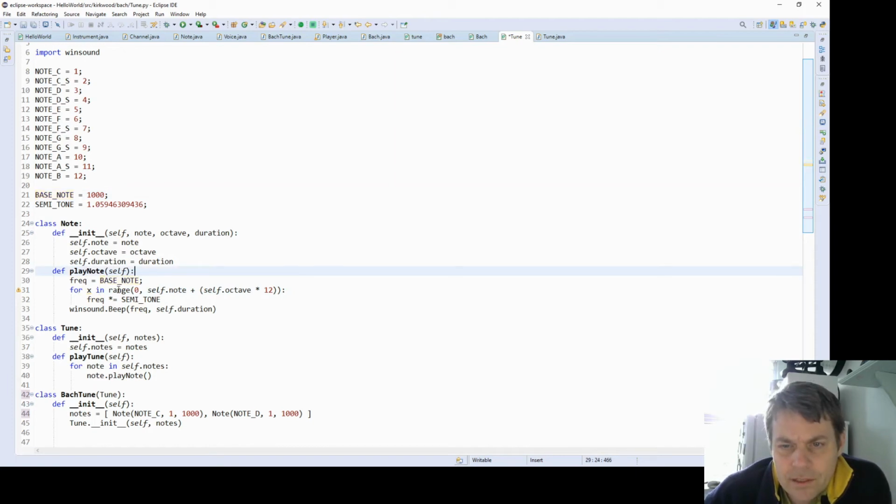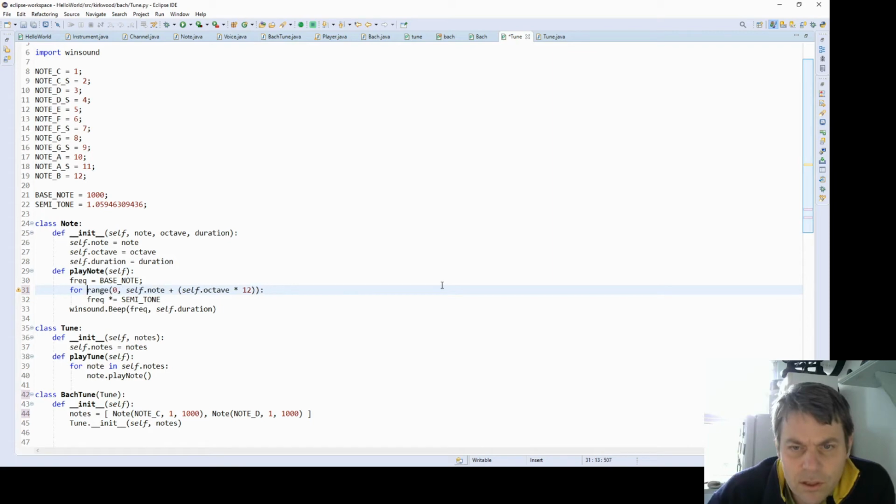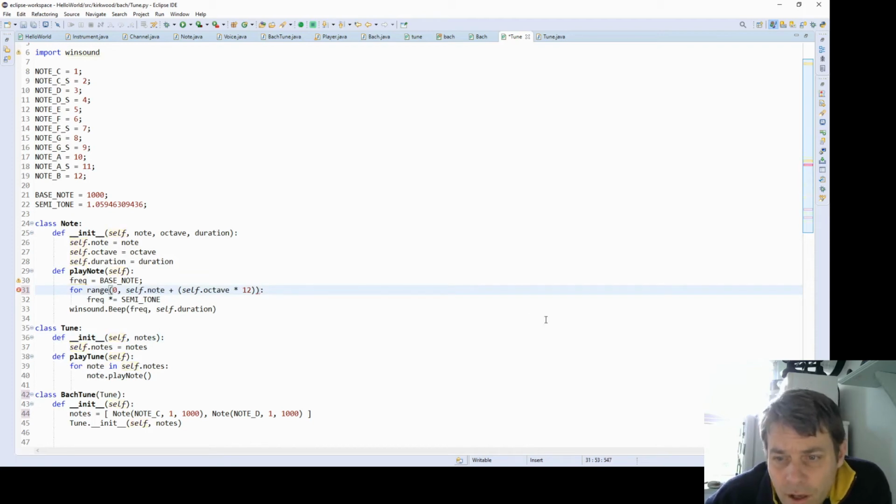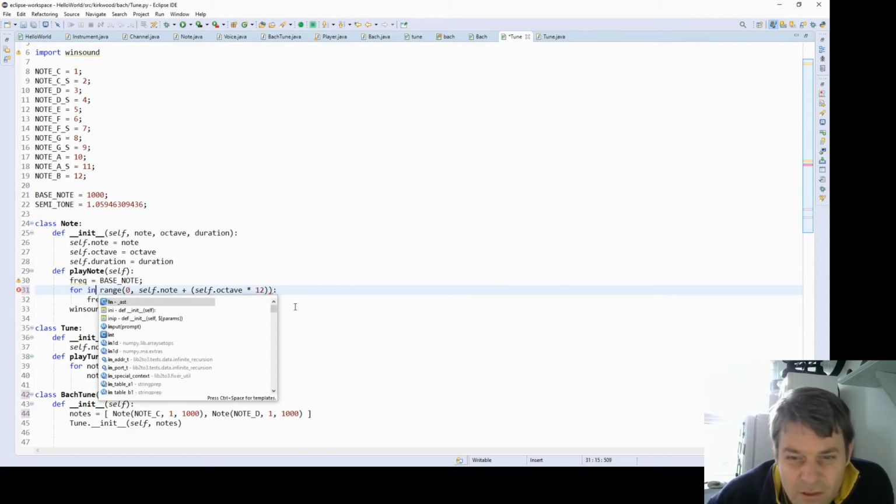And then for x in range 0, it doesn't matter what x is, it's not used, but can we just say for range, I wonder? For range 0 to the note plus the octave times 12. I think I've got an error here. Can I just say for in range?